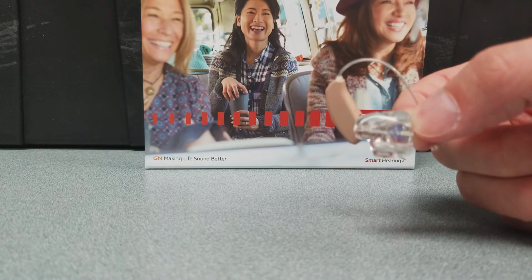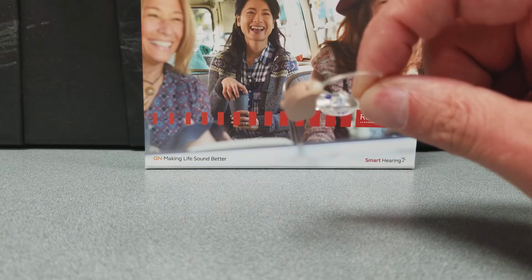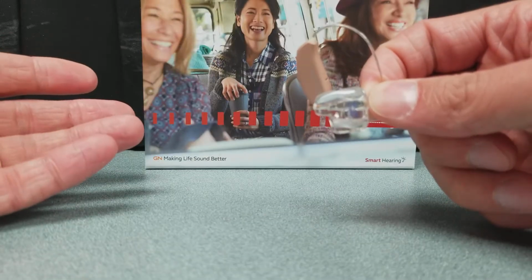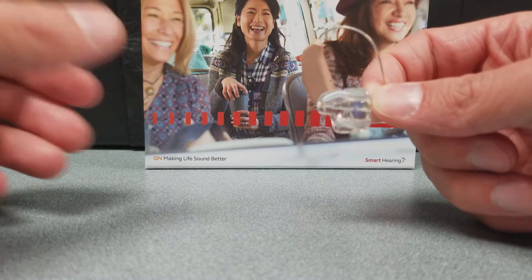Now, to tell your hearing aids left from right, you're going to notice that there's a little bit of coloring. You notice there's a little blue dot right there. Okay. That blue dot is basically the indication of telling you what ear it goes into. Blue stands for left. The other side will have red writing. Red stands for right. Okay.